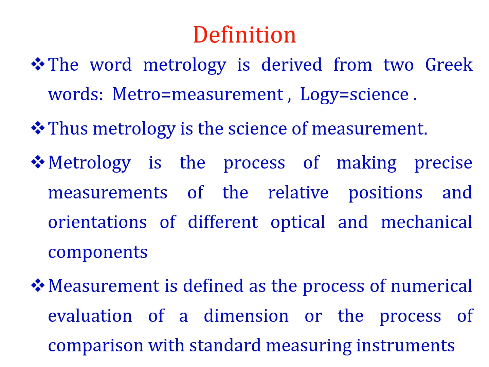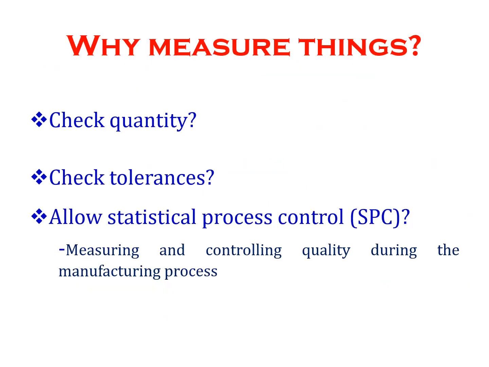Measurement is defined as a process of numerical evaluation of a dimension with the standard measuring instruments. Check how to measure things. We have to quantify, and we have to check whether the item, component or piece is within the given tolerance limit, and how we are going to control the measuring process, like statistical process control.